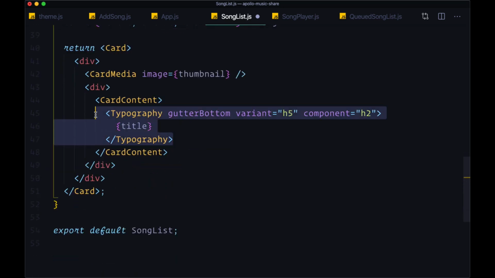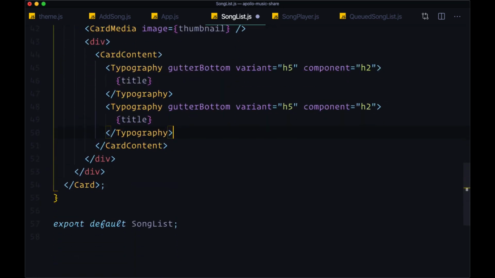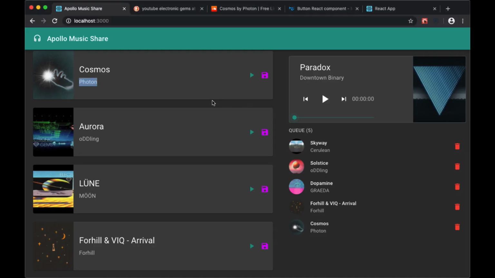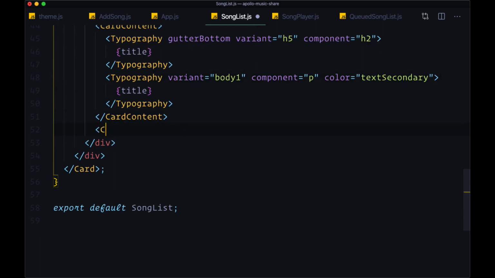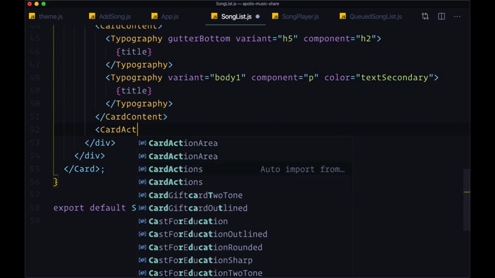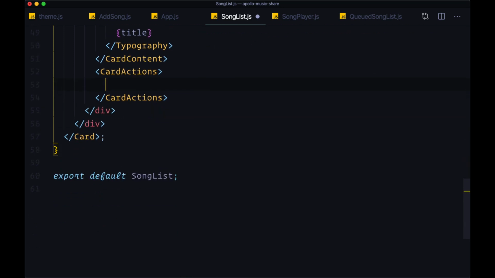So underneath this typography component, we'll have another with no gutterBottom. The variant will be body1. The component will be p, and the color will be textSecondary, which will make it this kind of gray color. And then we'll have underneath card content a card actions component.